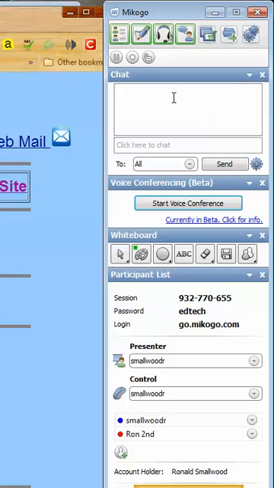There's a chat, so you can type whatever you want, and it goes out. Of course, you have to turn on the chat to see it.